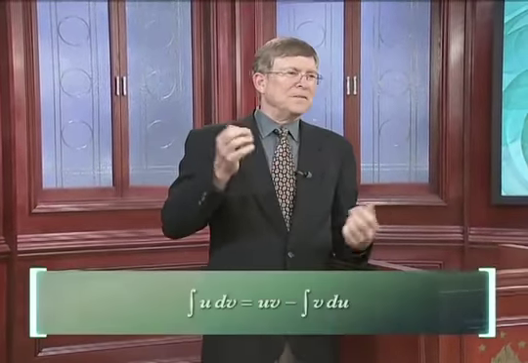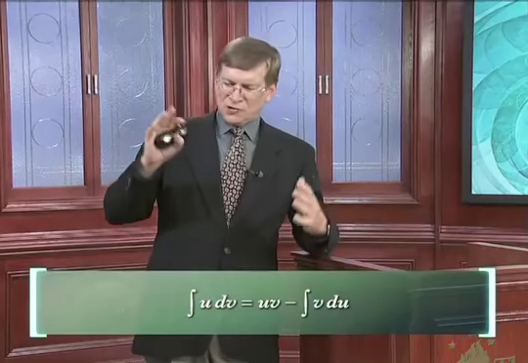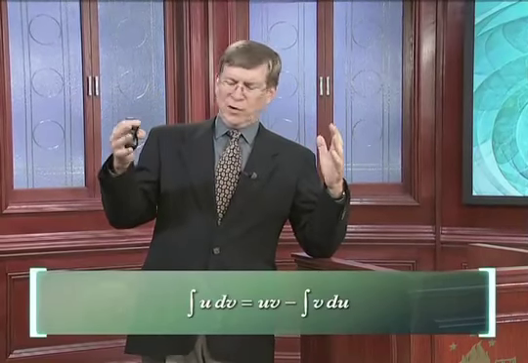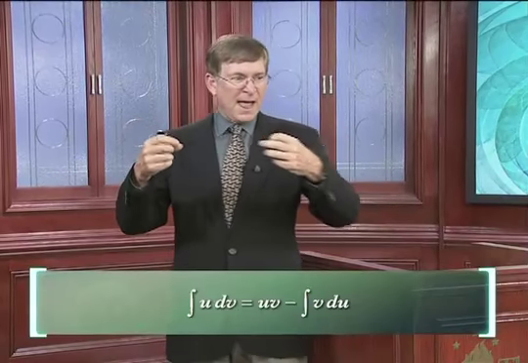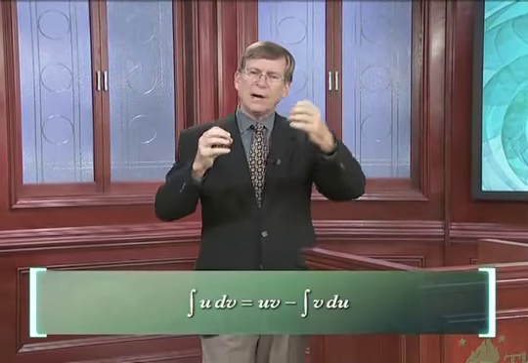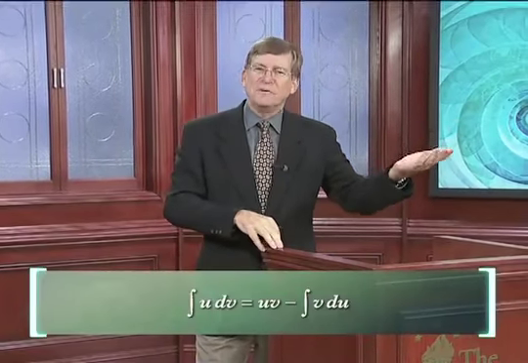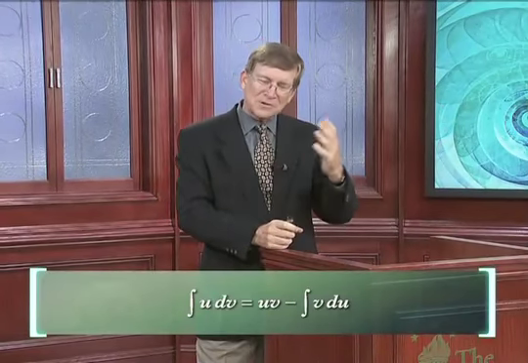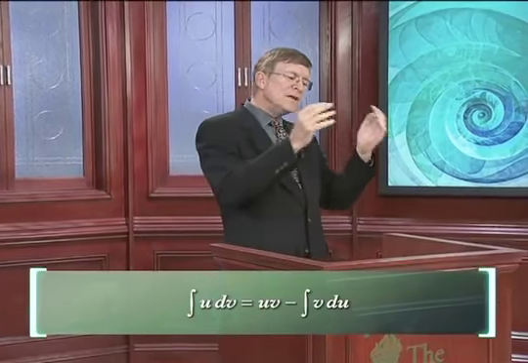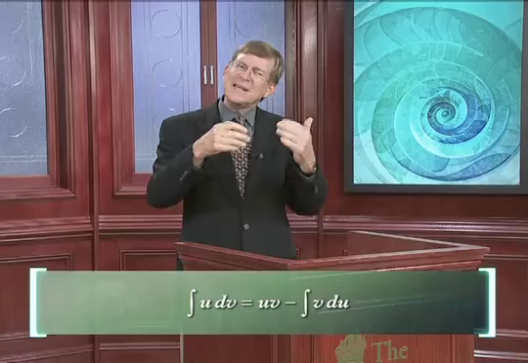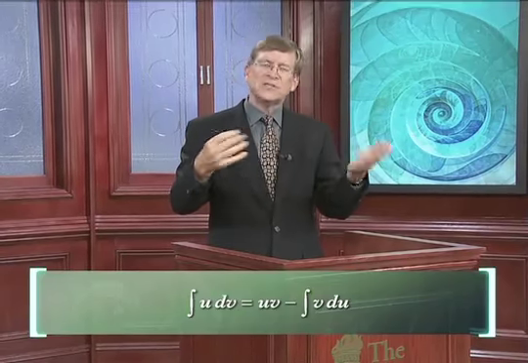Great. So let me step back now and talk about integration by parts. I like to think of it as magic almost. You start with an integral that you don't know what to do with. You do these conversions, the u and the dv, and boom, out pops a new integral that hopefully is easier. That's the goal. Generally speaking, who's going to be the u and who's going to be the dv? It takes some practice, and sometimes you guess incorrectly.